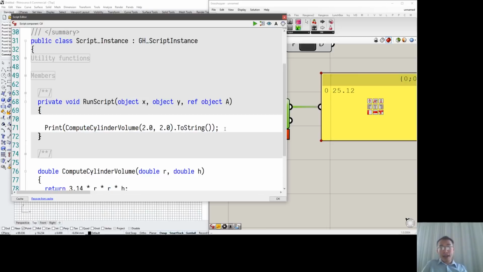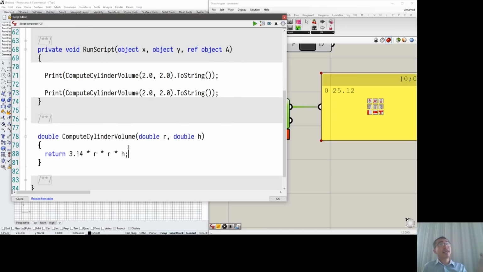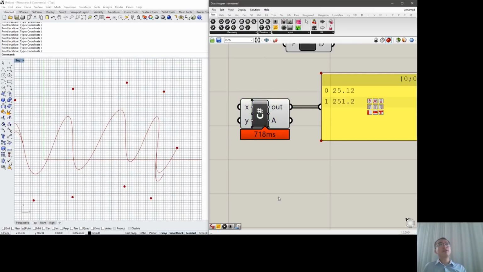Because I have the function, I write it once and I can invoke it as many times as I want. Each time I invoke it, I can supply a different set of arguments. So now I can compute the volume of a different cylinder, of radius 4 and height 5, and I have a different answer. It's still the same code that I defined, but with different arguments and hence a different outcome.